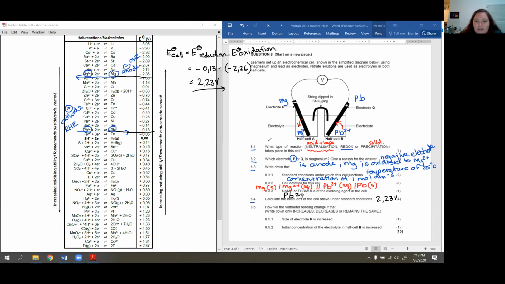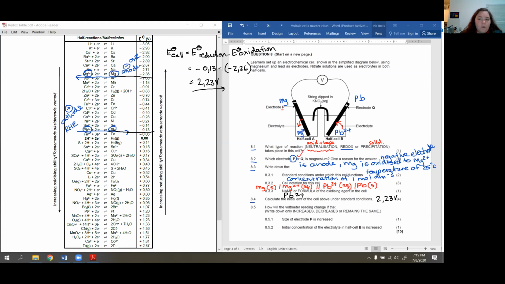So I then went and said the question was, which is magnesium? Magnesium is negative, and I went and wrote it over here, double checked and said that it was P. Please don't write here positive or negative, that wasn't the question. You were then asked to give a reason for your answer. Now this was for 2 marks.